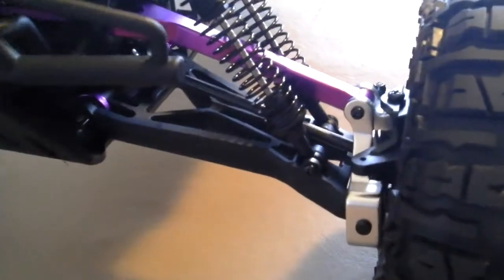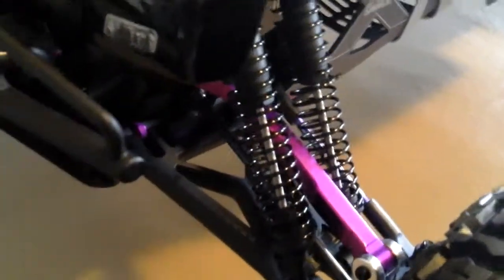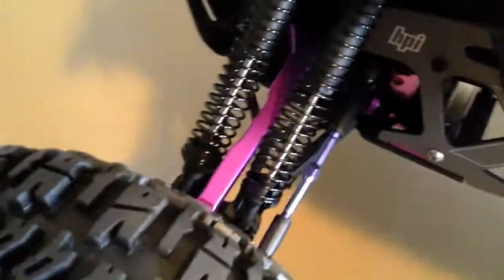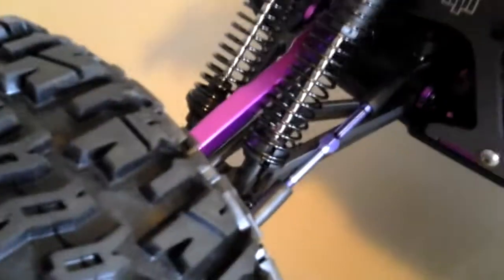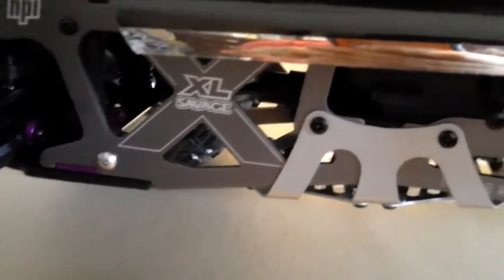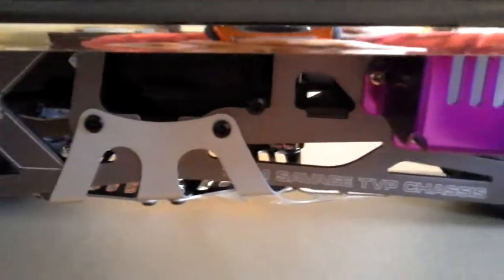Upgraded to aluminum steering blocks, upper arms, and titanium rods, front and rear. Added the center skid plate, had it powder coated.